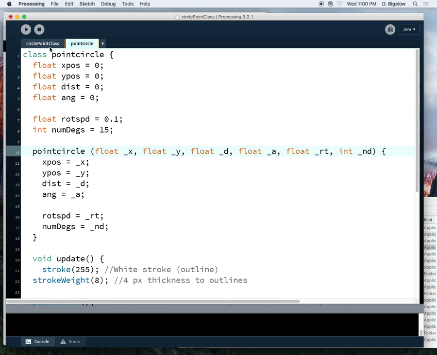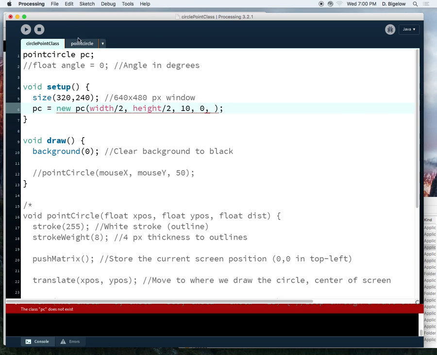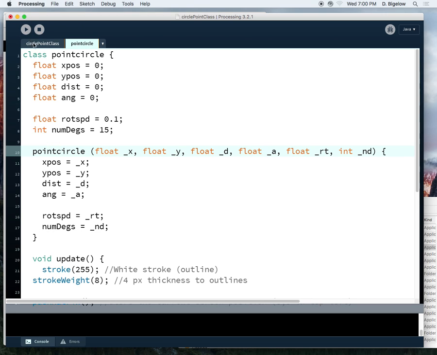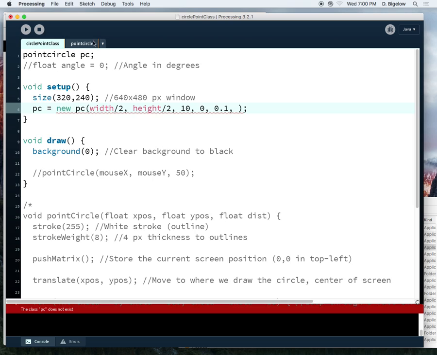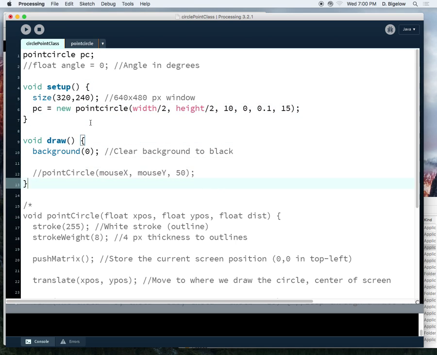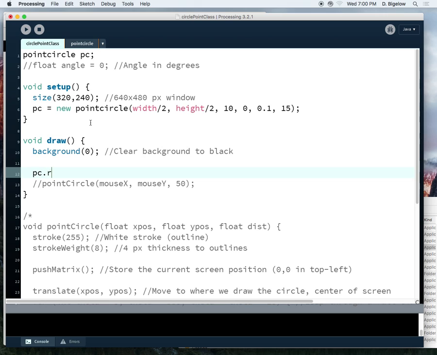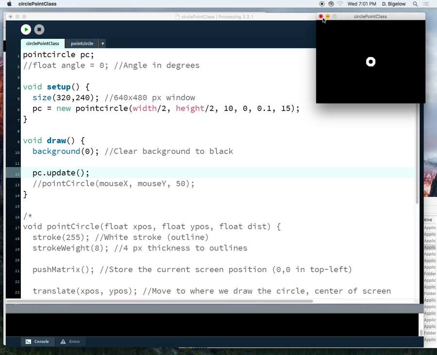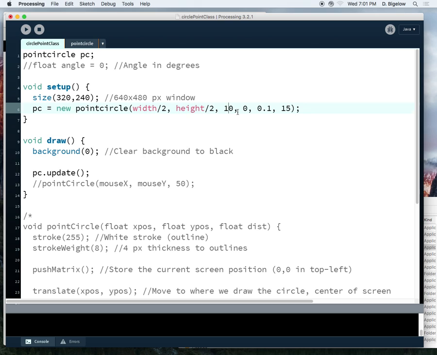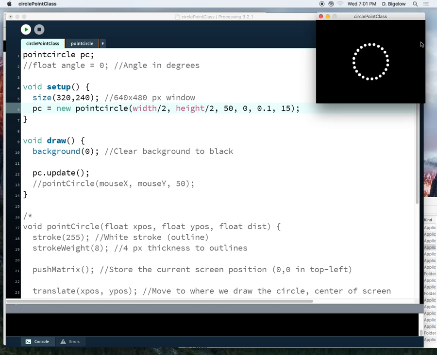It's expecting an angle started at 0. And it's expecting the rotate speed, 0.1. And it's expecting the number of points, which is going to be about 15 degrees. And we have to say new point circle, sorry. And then all we have to do is pc.update. And it's going to still draw that circle on the screen. And 10 is a little bit short, so I'm going to make it wider, 50. There we go.